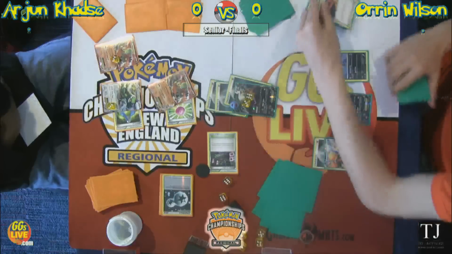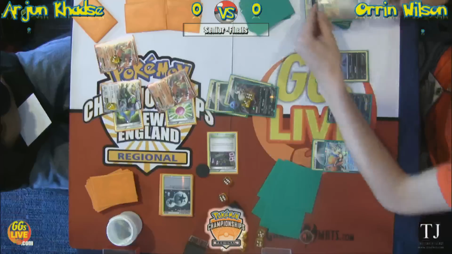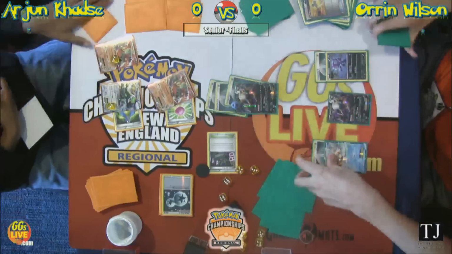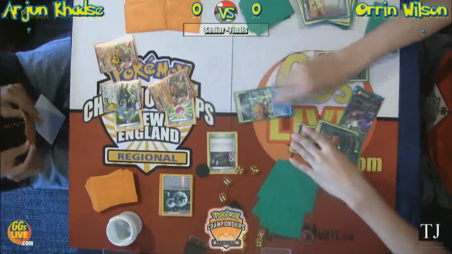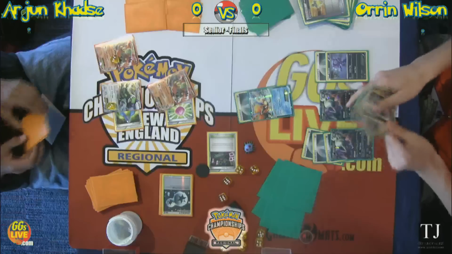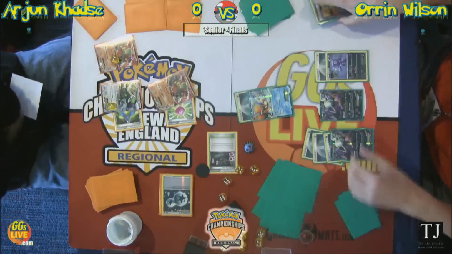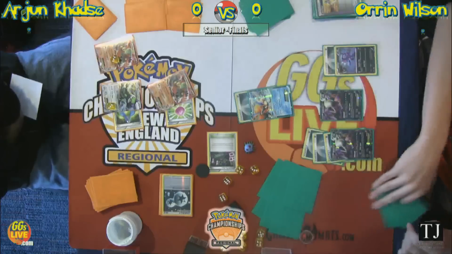Okay, so I feel like that's almost a wasted attachment. He could have just Dark Patched to the Sableye and attached to the Keldeo. He wouldn't have to use that energy switch. So he Gold Potions, possibly Dark Patch on a Marshadow at full health. He got out of the poison damage.